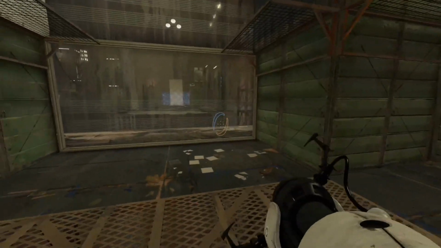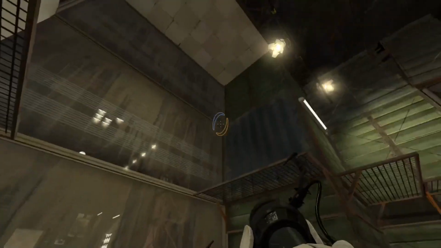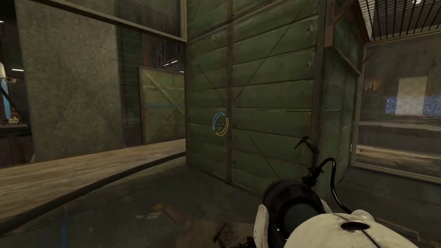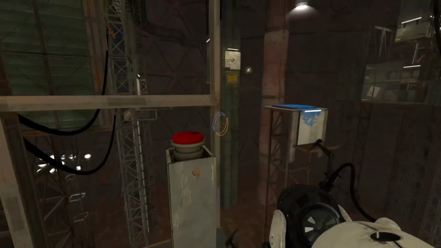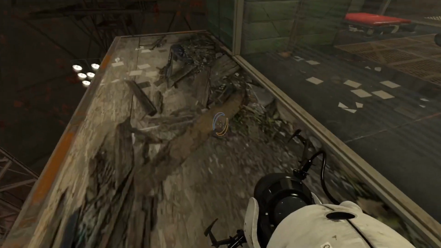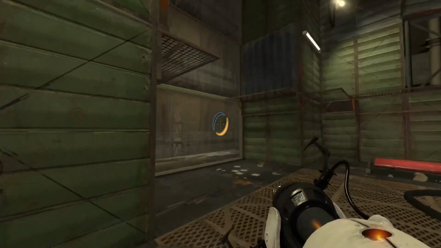Wait, why is this thing? So we can't set up a runway here. It's not open surfaces. So, actually, it does this effect again. I should have turned off that button. The wood here is just dirty. And so get the cube up here.